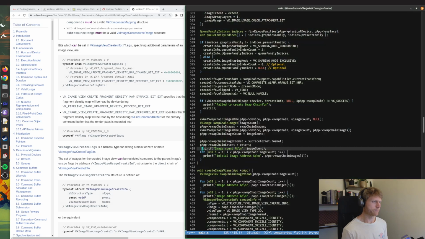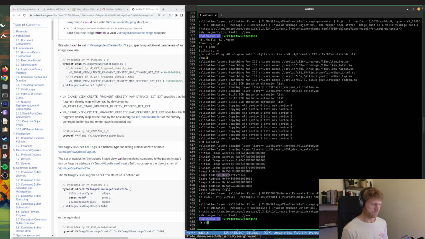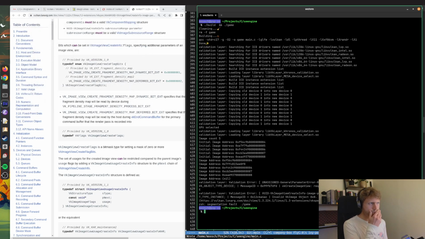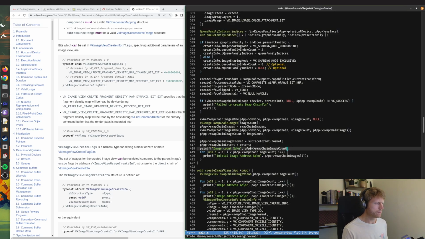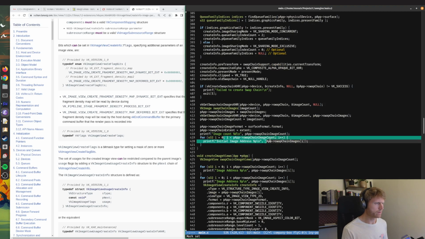Sorry, it's just a struct member. Let's try that again. So we've got 5, 1, 2, 3, 4. Yeah, so where are we getting 6 from? Isn't that what we're counting through in the following? Yeah, in the other loops we're counting through the swap chain image count. And we are there as well. And that's what we just printed out.